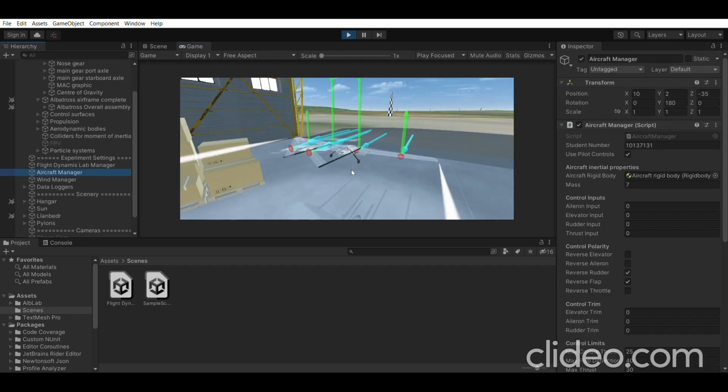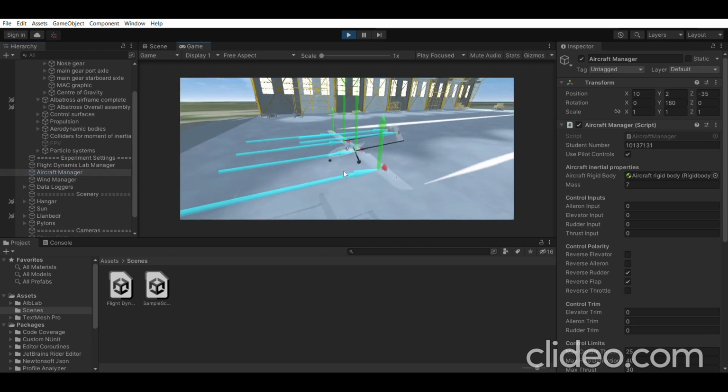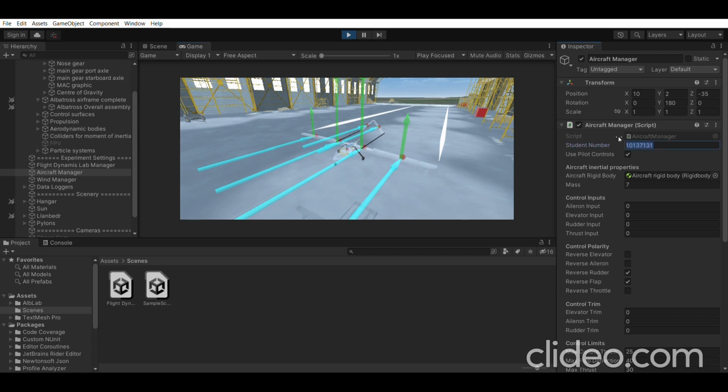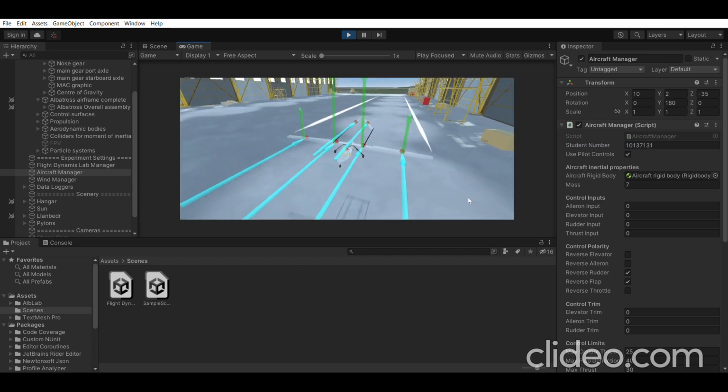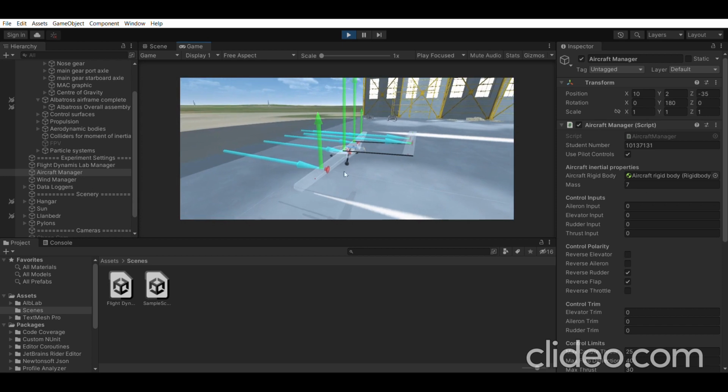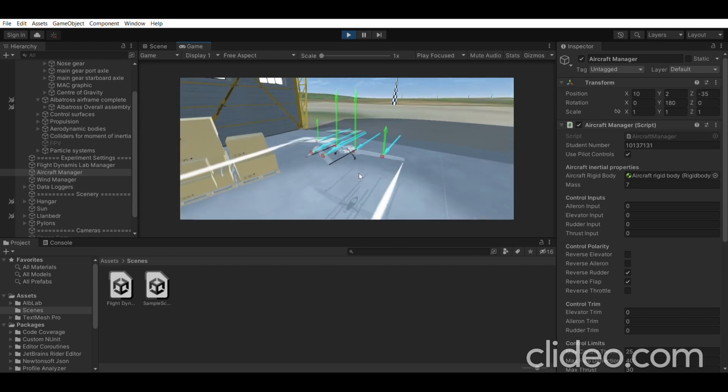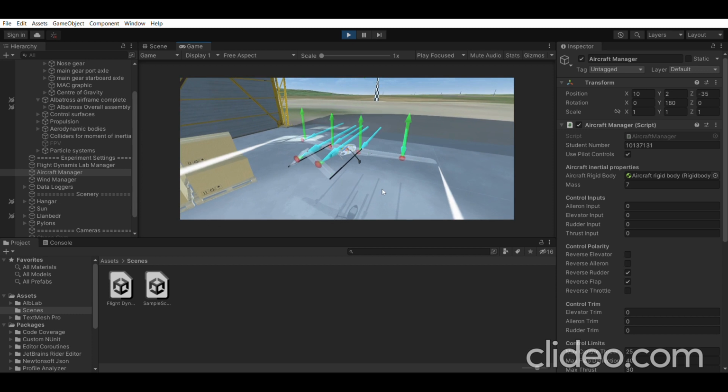So for the static control test, as can be seen here, that's my ID, and for my aircraft, the rudder and the flap should be reversed. So if you have a look at the aircraft, you can see that that's the flaps down, and roll left, that's roll right, and that's the pitch up, and that's the pitch down, and also that's the yaw right, and that's yaw left.